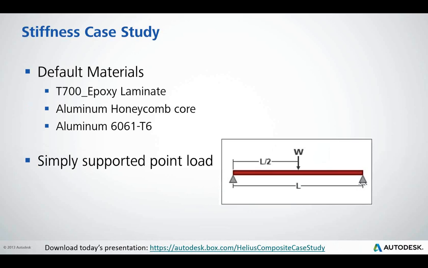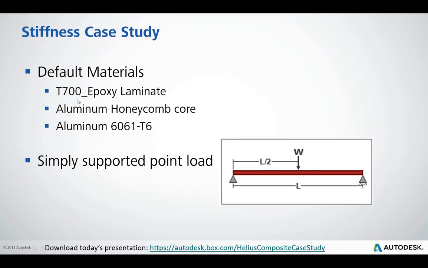All right, so for the materials that we're using today, we're just going to be using default materials that come with Helius Composite. You can manipulate what we are going to do today. You can create your own materials. You can use other default materials that we have. I just wanted to keep it simple so people can follow along at home and recreate what we're doing.